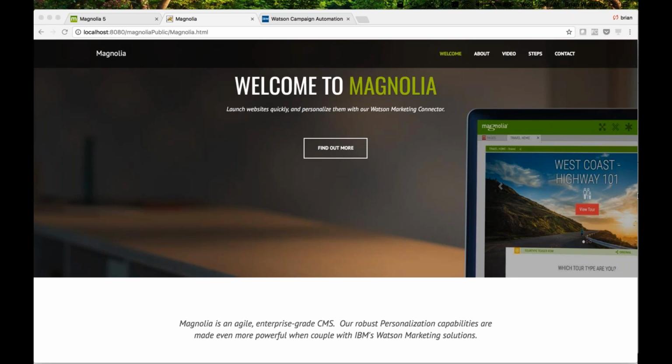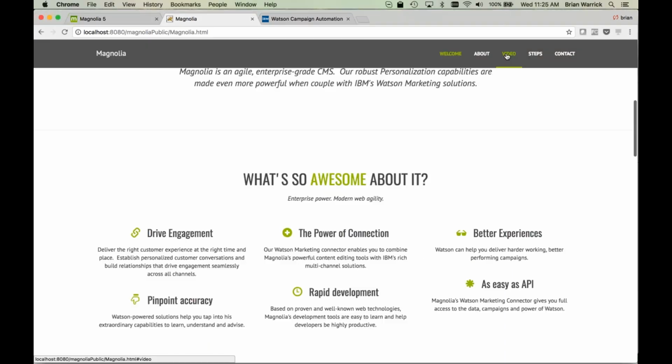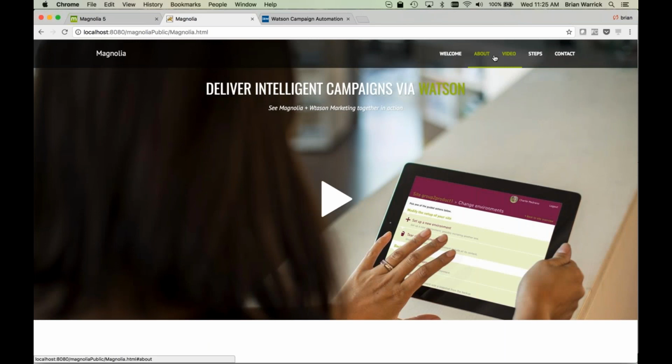Well, one of our goals is obviously going to be to understand our audience behavior. So as users may click around the site, we can start to track, even before we know exactly who the user is, we can start to track their behavior via the cookie that is sharing data with Watson. So this adds all of that website behavior for the user to all of the sources that Michael mentioned. And as Michael said, we can start to build scoring models and get a holistic view of our visitor.